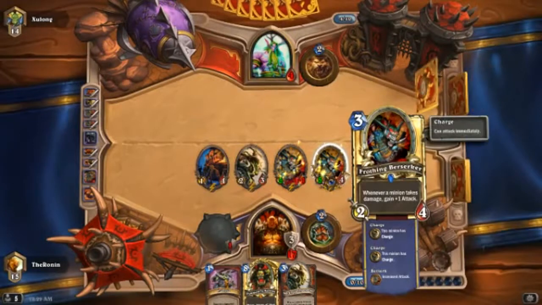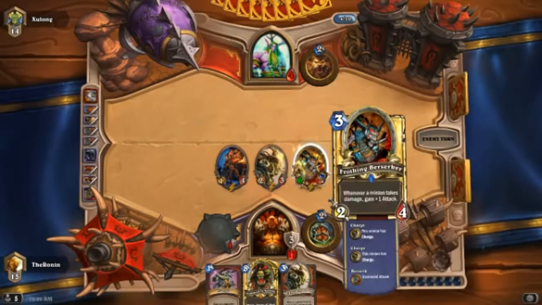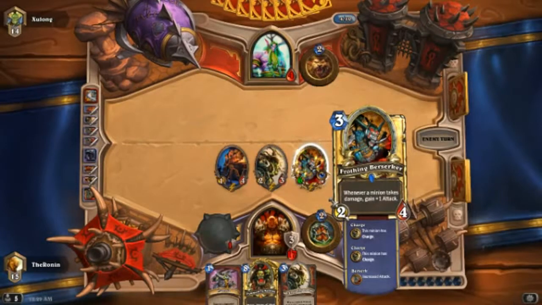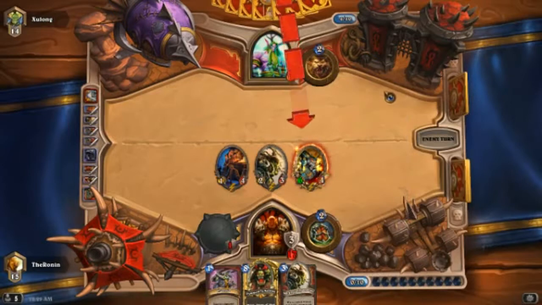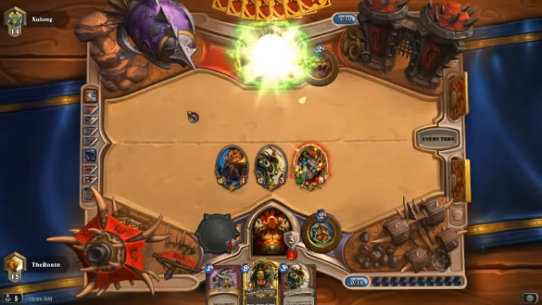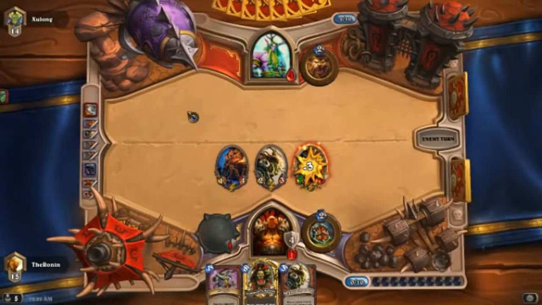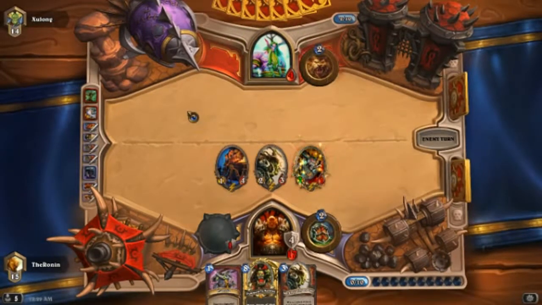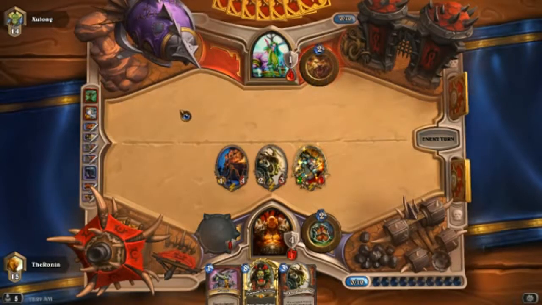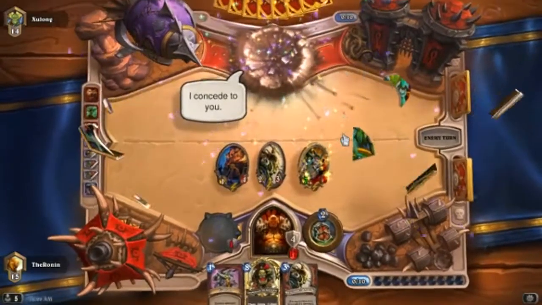Also, Golden Frothing Berserker. Very nice, like the flames in the background. And he's going out on his own terms. Or not. Yep.